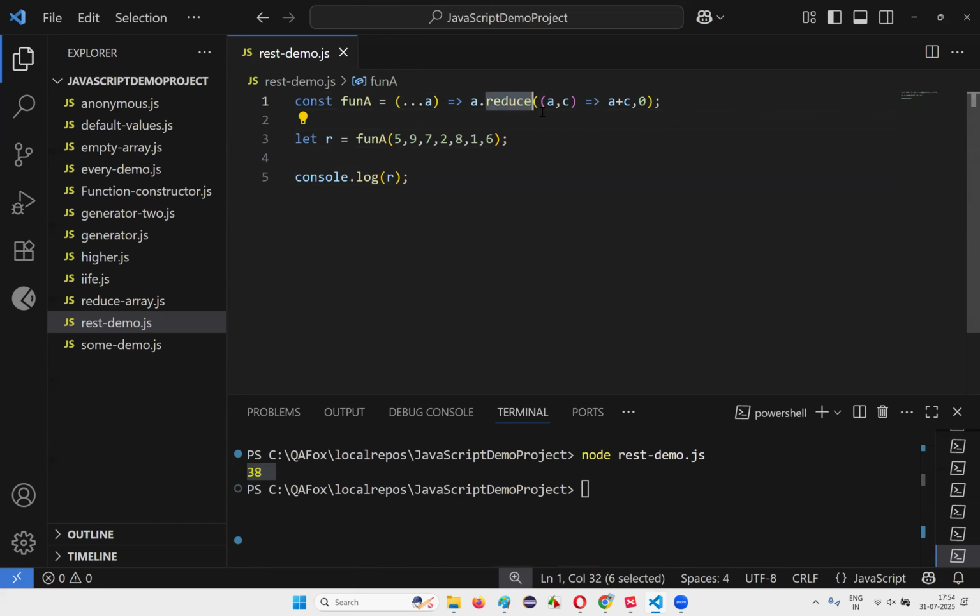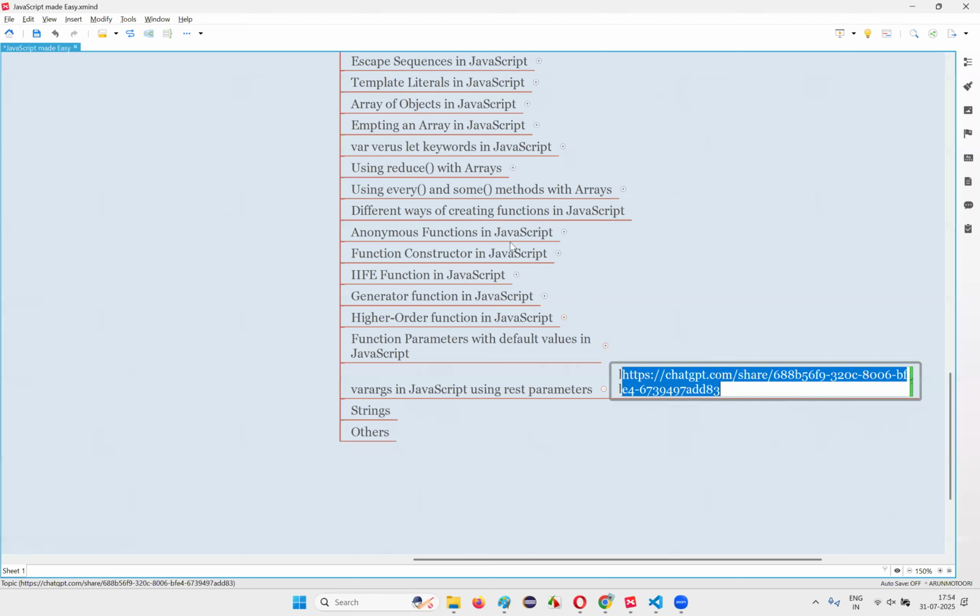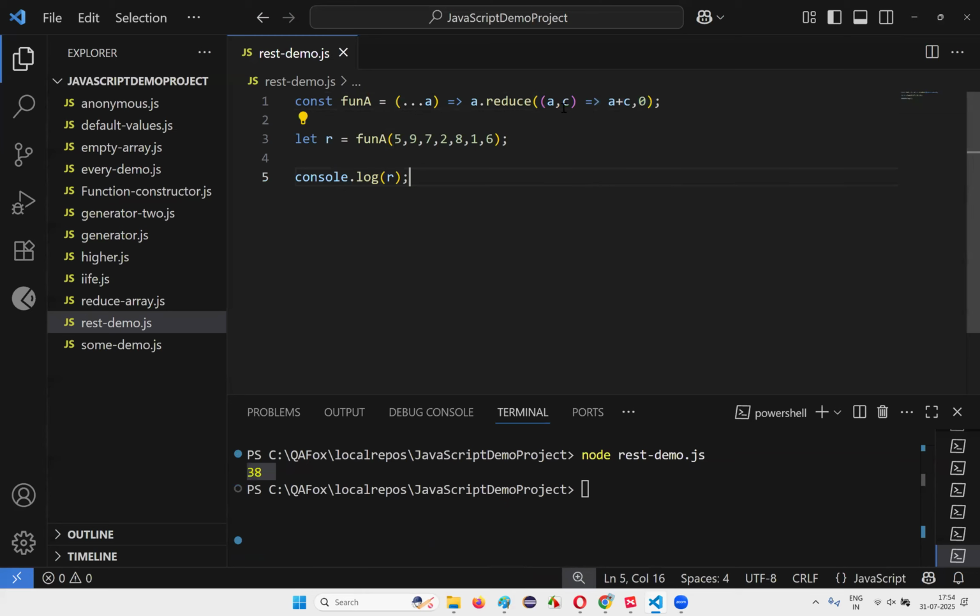That's okay. I covered the reduce function in the previous sessions, guys. If you remember, you can use it properly. So here we have to put the arrow function. These are the parameters: a will be the initial value, 0, and the result of this will become a next time, and c will be the current element in that array. This particular arrow function will be called for each and every element of the array one by one.